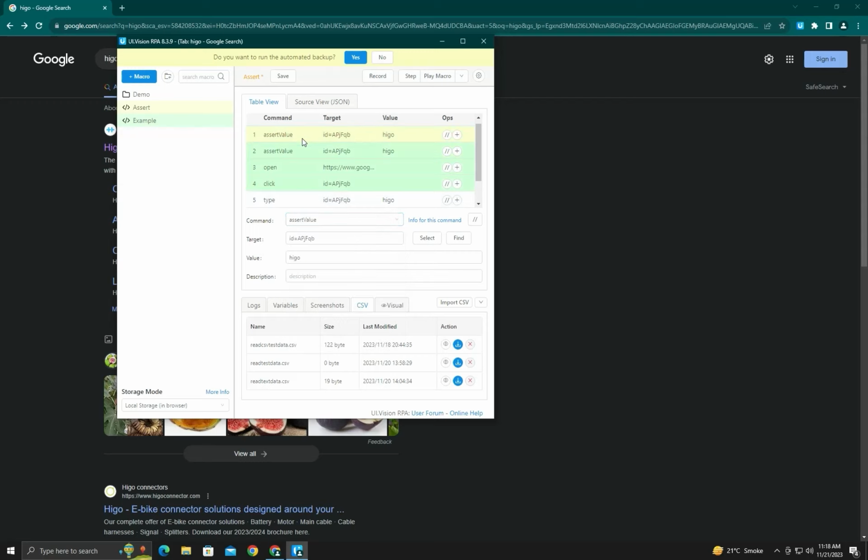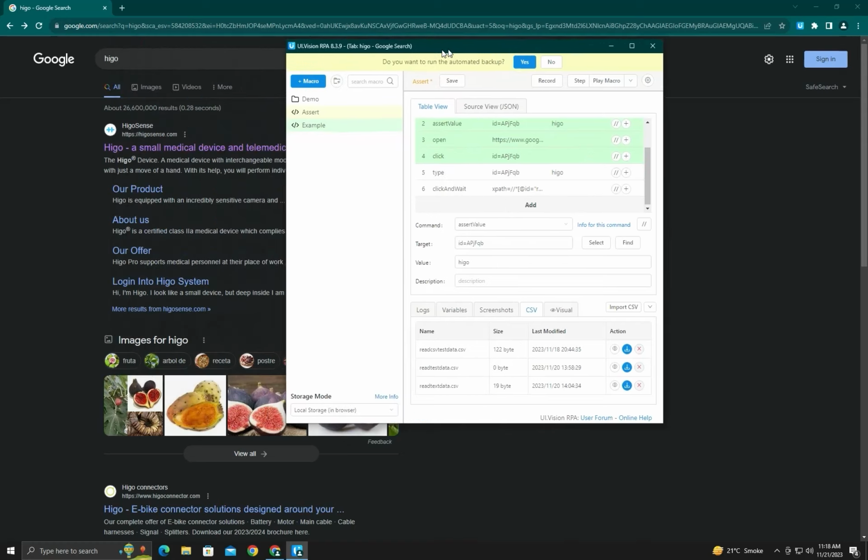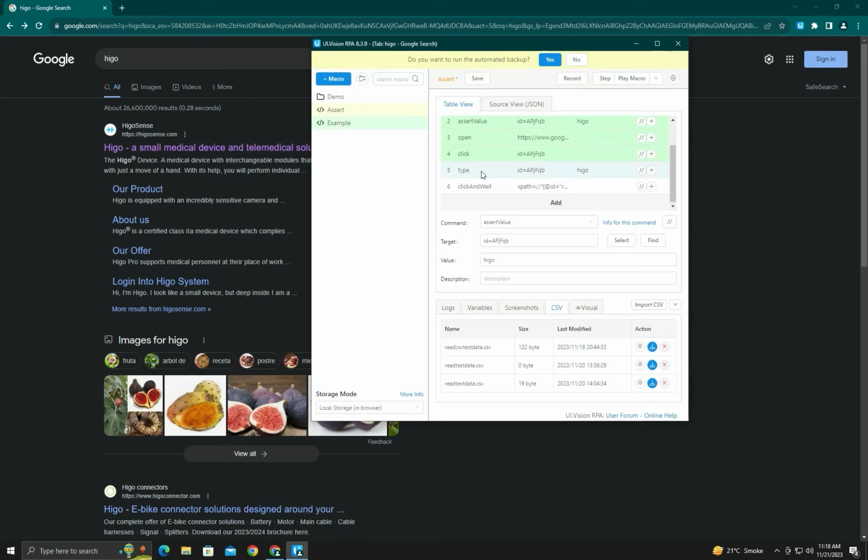Actually, we have recorded a macro, and here we can see that firstly it opens the Google website, clicks on its text box and types, and after that clicks on the first website. But in case it's already searched and we just want to click, I will prepare a macro, but in this case we will use gotoIf.